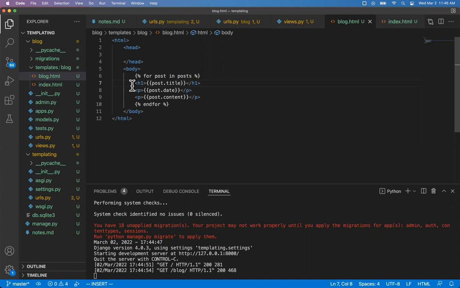So let me give you an example of that. In the Django template system, we have what are known as filters.